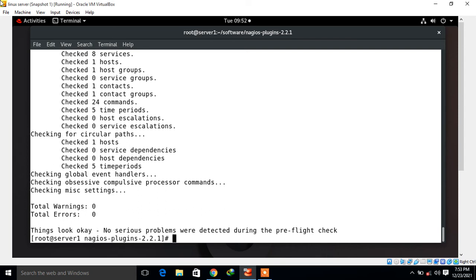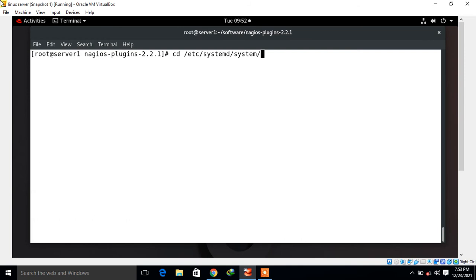So in the final step, I'm going to make a script for the Nagios services. For this, I move to the systemd directory, go to /etc/systemd/system. So this is the path I'll show you, /etc/systemd/system. So here I make a file named nagios.service and write down a few entries. First of all, I write it down, and then I will explain it to you. So vim nagios.service.